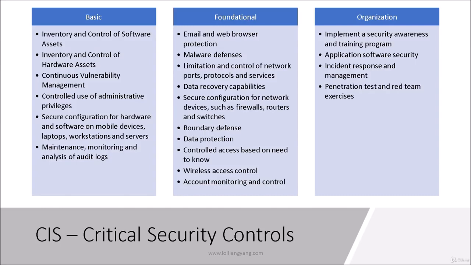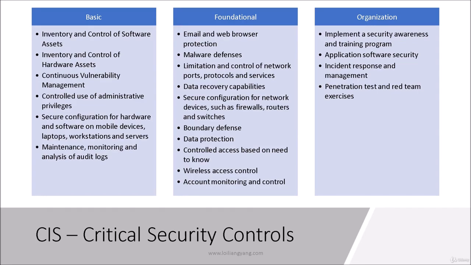And we have data recovery capabilities, which is also key, especially for disaster recovery. There's a disaster, there is a business continuity requirement where systems go down. How do you recover data? If data gets corrupted, how do you recover it? And of course, we have secure configuration for network devices such as firewalls, routers, and switches.